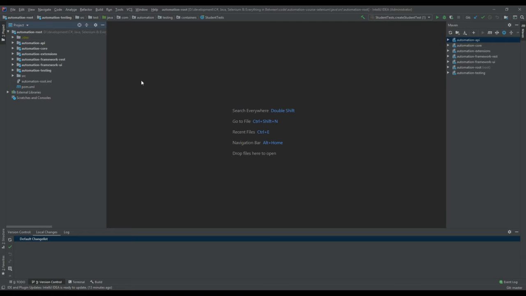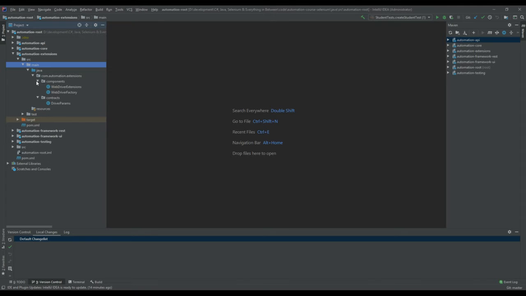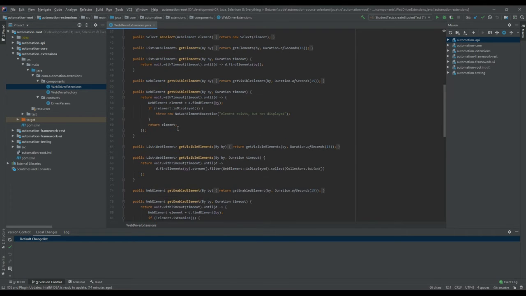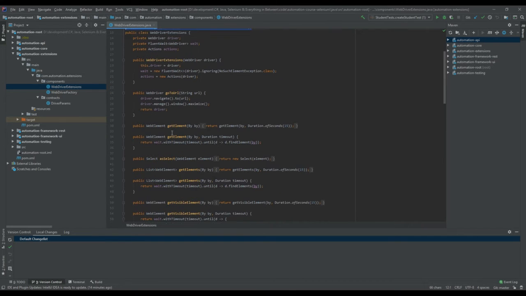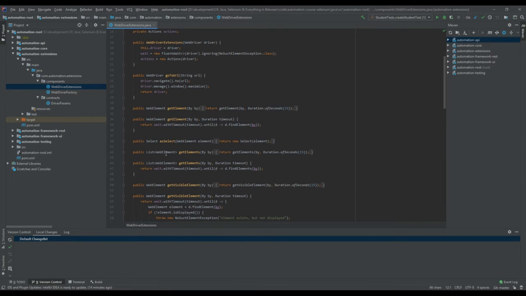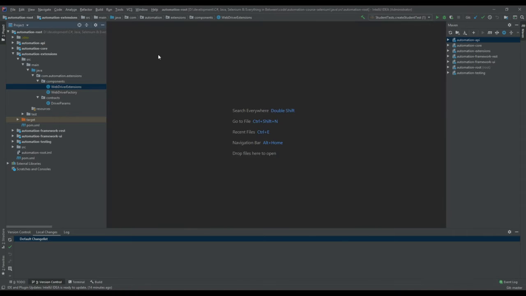For example, for you beginners, you will find very useful information here under the automation extensions. Under this package, you can find useful utilities for making Selenium much more accessible, and how to use waiters and different kinds of elements, and how to bypass certain problems that we usually have with Selenium, and how to wrap everything in a distributable utility class.